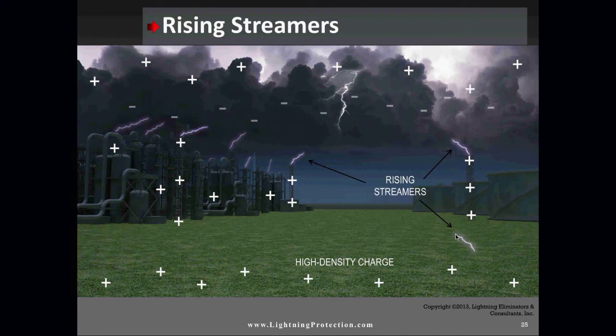Why is that important? Because one of those counterleaders will actually reach up mid-air and make that electrical connection with that lightning bolt. Let's just say that one right there next to the tower, that close one, wins the race. So now what has happened? We have now determined that that little tower is going to be the one collecting the strike, because it had the most competitive streamer that won the race and determined the point of collection.